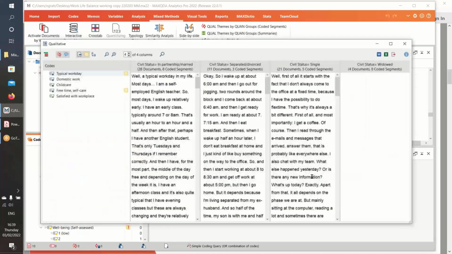Let's click OK. And you should not be surprised to find the screen looks familiar. Because, again, it's very much like the interactive quote matrix, and it works the same way. We've got the same thing. If we've got too many columns, well, it's limited to 4 columns. Actually, 4 is the maximum. You can't have any more than 4 in this tool.